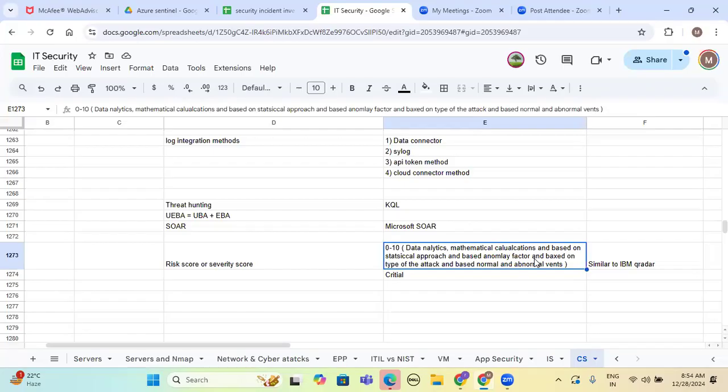Also, as I said, even this risk score we can customize according to our business impact analysis, based on the severity of the attack and on confidentiality, integrity, and availability, the three pillars of any security.